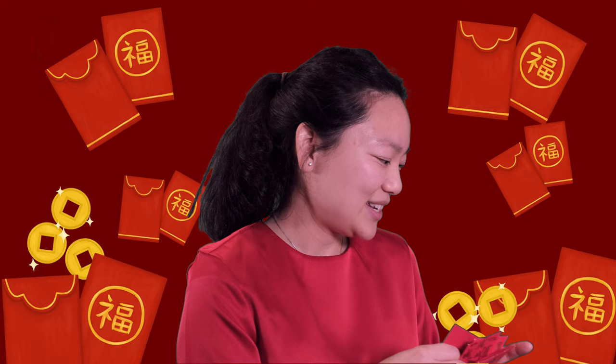Let's put it back inside. 你們放回入去. Put it in, put it in. Let's put it back in. What's in this one? So much money! 好多啊! Mommy, Daddy 俾我好多啊!